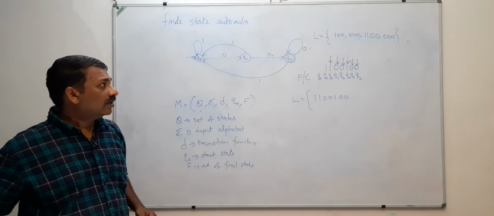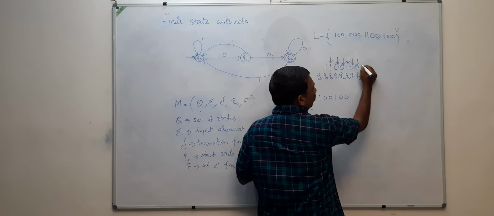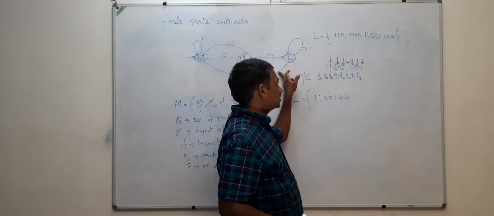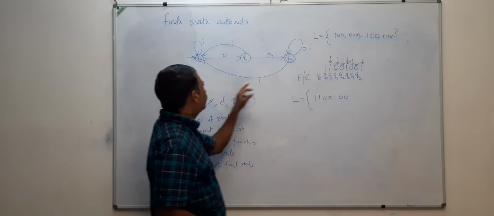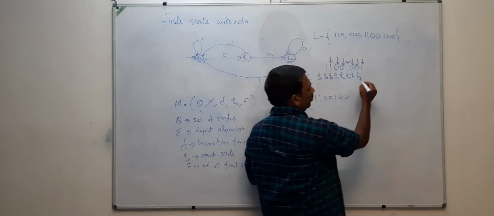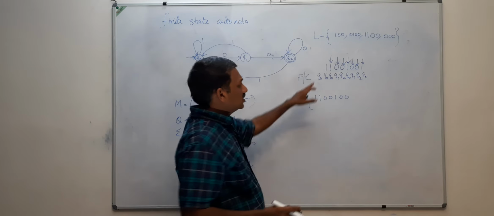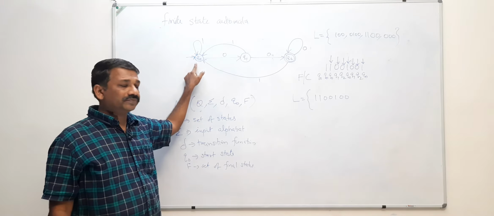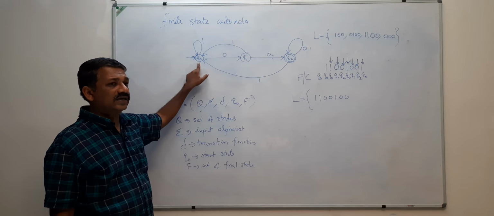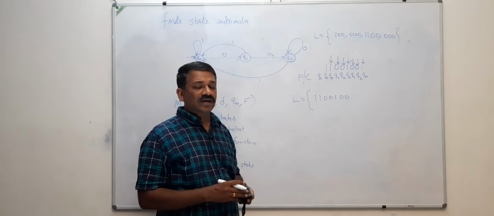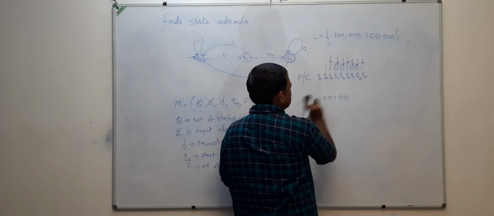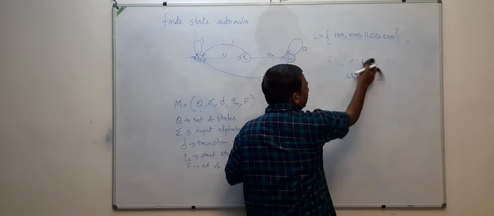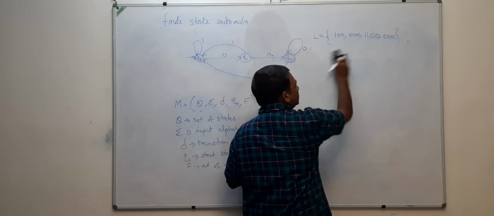Okay, so suppose that 1 also is added here, what will happen? That means this is not a valid string according to this. Then Q2 upon reading 1, what will happen? Q2 upon reading 1 reaches Q0. That means after processing this, the finite control is in state Q0, which is not a final state, so this is not a valid string. That is, any language is accepted by a finite automaton if after processing the input, the finite control reaches one of the final states.